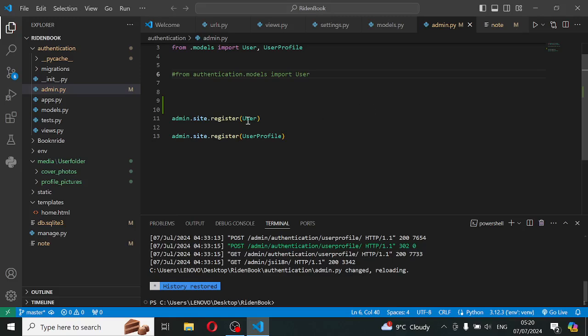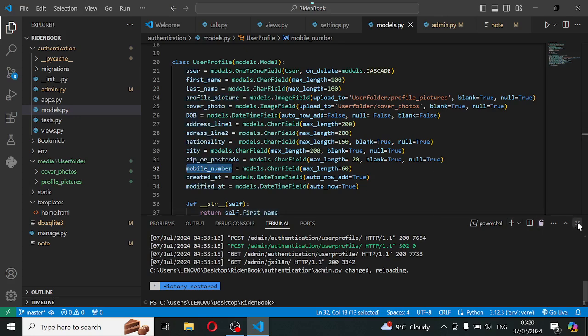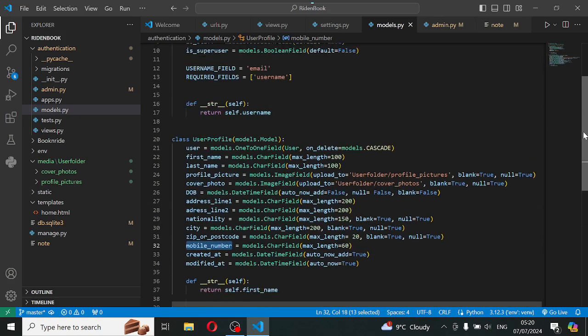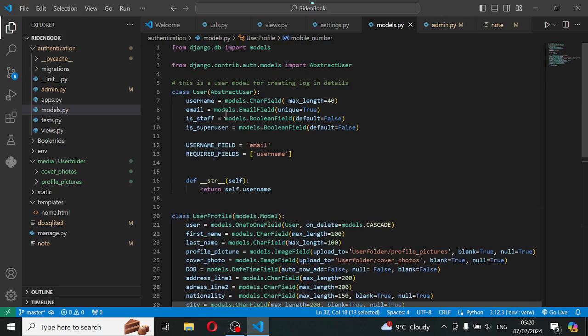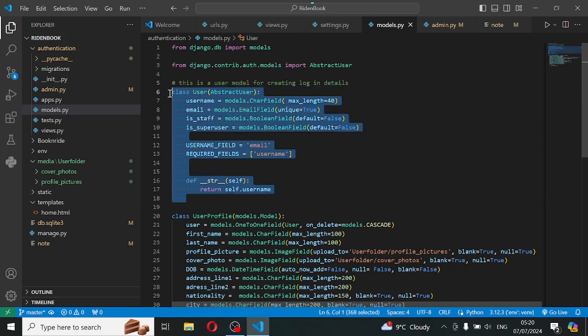This is going to be a continuation of my last video. In our last lectures, we created our user profile model, which is this. But before then, we created our user model. This user model is going to take care of our authentication and save the username, email and password of the person.